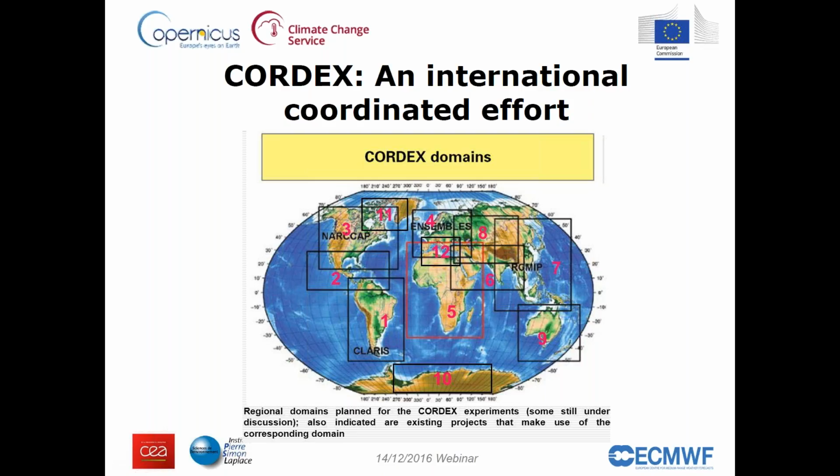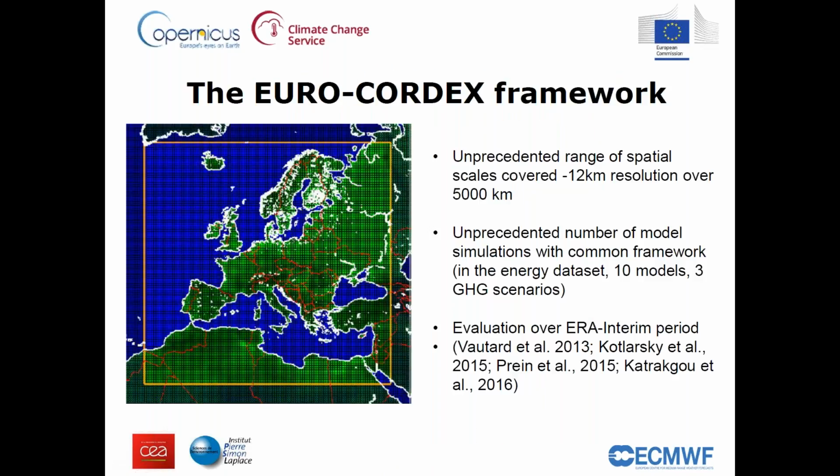So currently, many teams have gone together to try and downscale the global climate projections that are available in the CMIP experiment, to make them more regional and to have ensembles at a scale which is relevant for impact. And this is really the CORDEX framework, which has now been set up a few years ago. So I will be, in the rest of my talk, focusing on Europe, but everything that is said on Europe can be done also on other regions using other setups of other CORDEX domains.